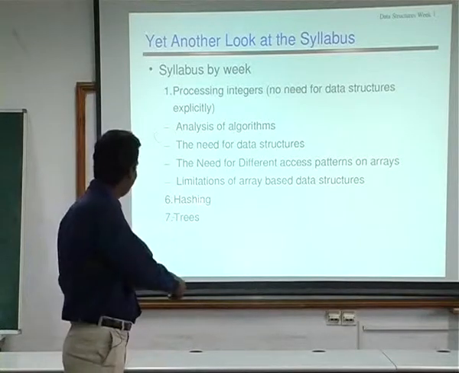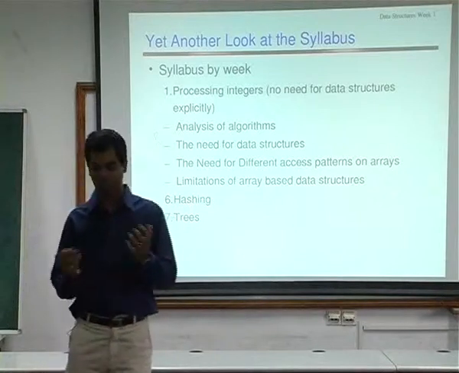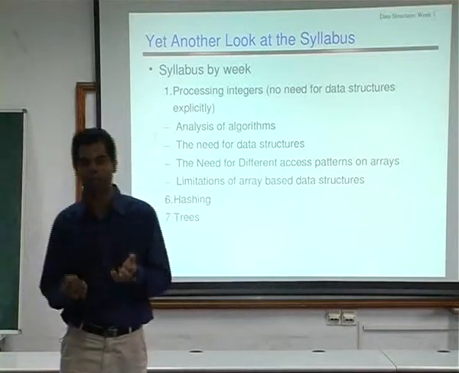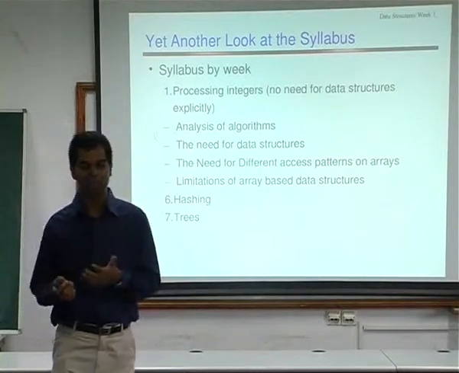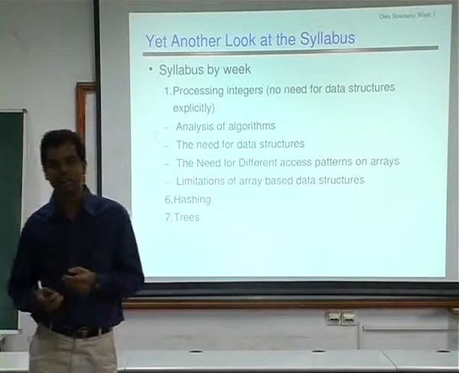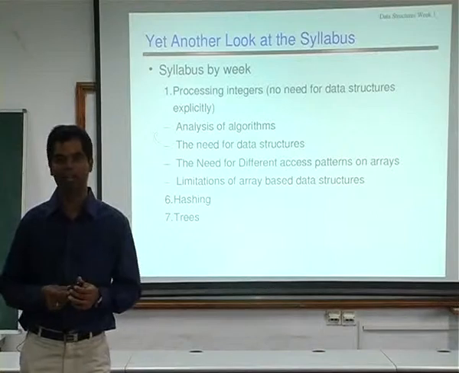Then we will study hashing and trees. These can enhance the scope of the application that we are trying to solve. So for instance, if you want to build a symbol table for a compiler, you may need to use some kind of hashing. That's why we want to consider such data structures.